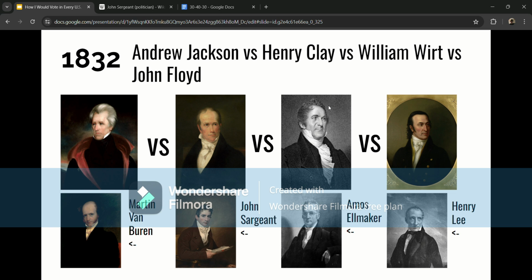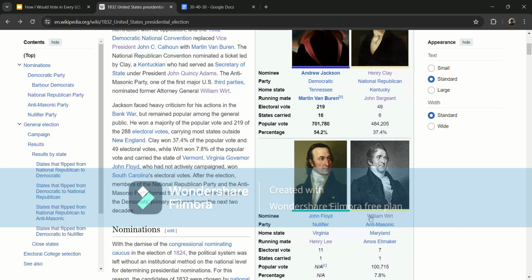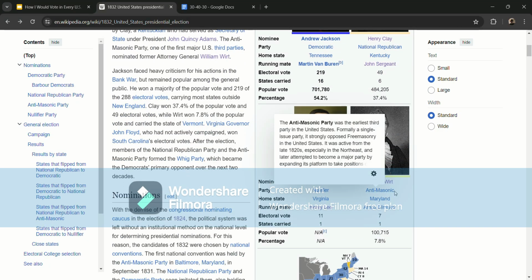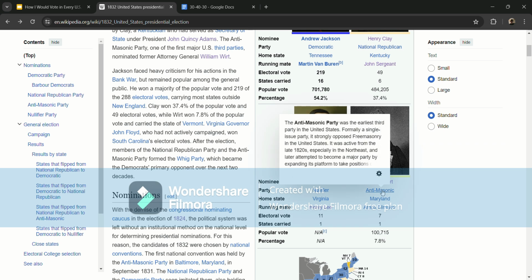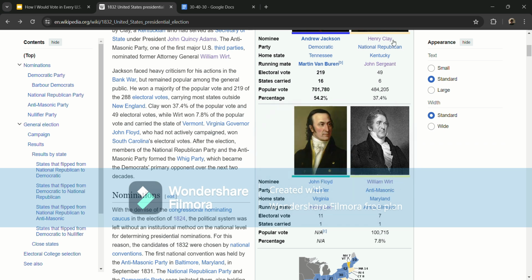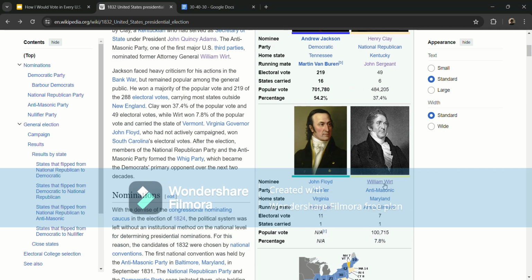But this is actually the first time throughout these elections that a third party, or two really, actually stand out, where we have William Wirt, the Attorney General, the longest serving Attorney General in American history, by the way, which most people probably do not know about, running on the anti-Masonic party, which was pretty much an anti-elitist party. You know, strongly opposed Freemasonry, was pretty much wanting to stick it towards what they viewed as elitist, which Andrew Jackson and Henry Clay were both kind of seen as at this time.